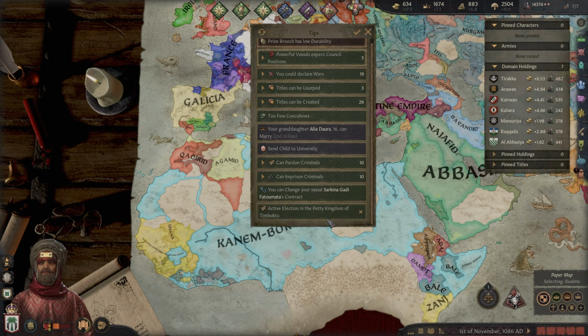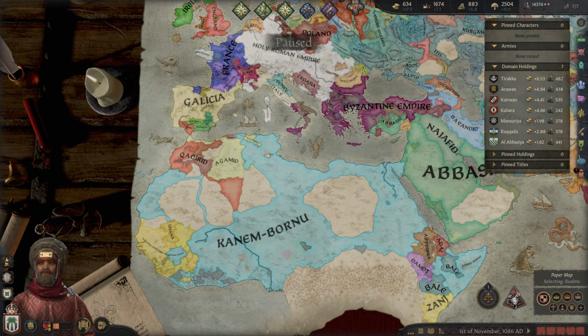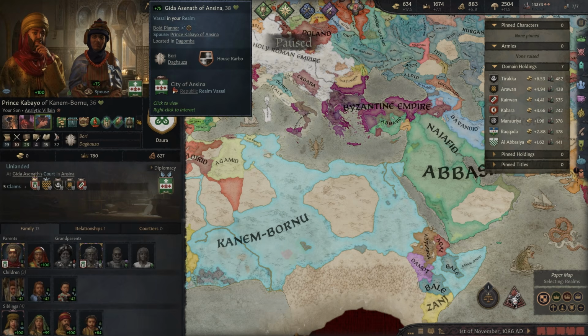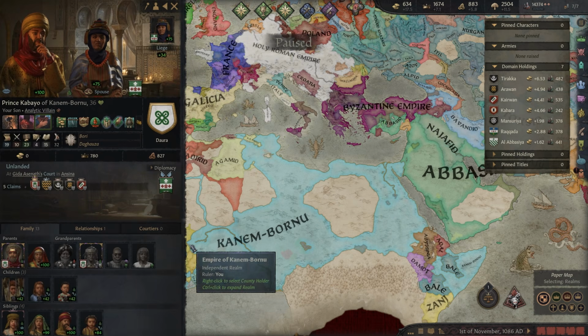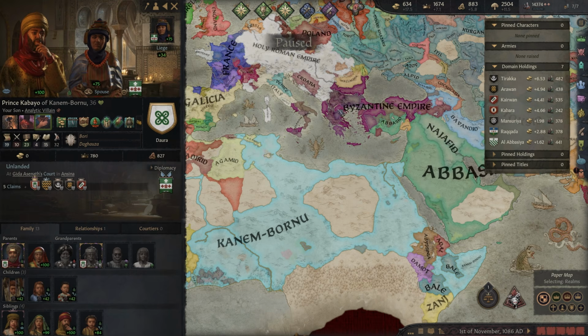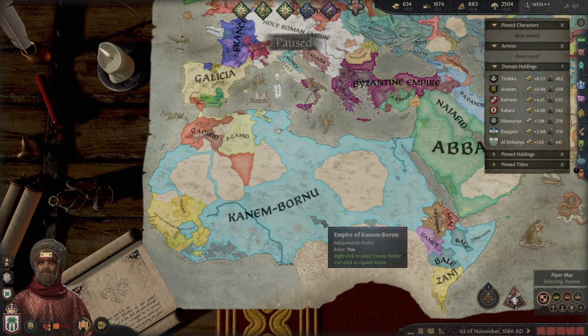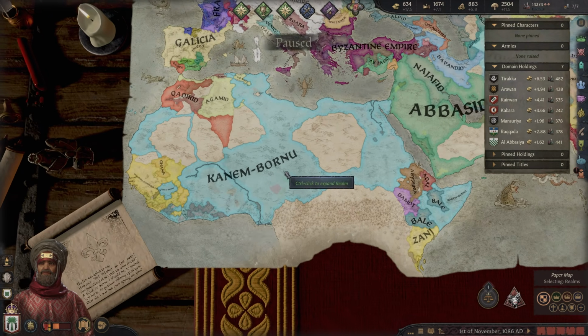Anyway, oh, I also need to do that here. Another option that people suggested was, of course, that we could kill his wife. Now that would fix the issue, because the title would then bounce to somebody else, at which point it's their problem for succession. But it's a longer process. Also, it was suggested I should maybe pay the ransom for my grandson. Sure, that sounds like a good idea.